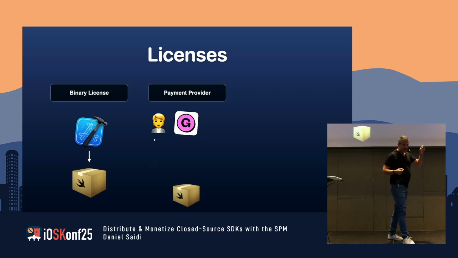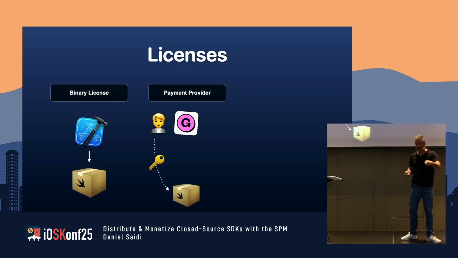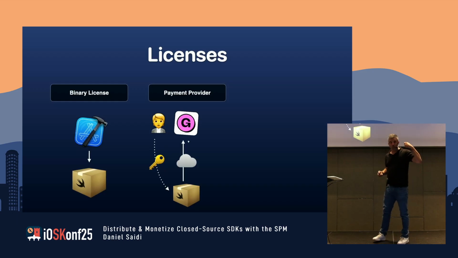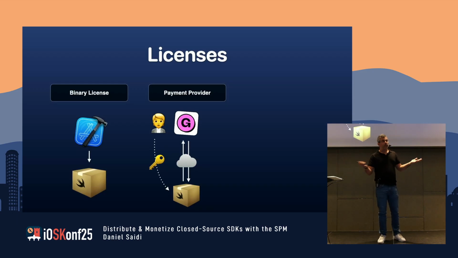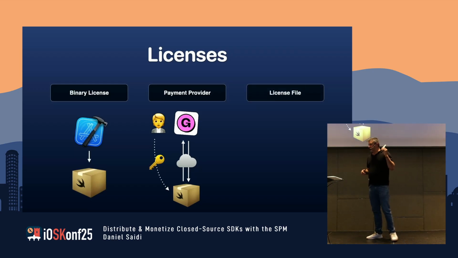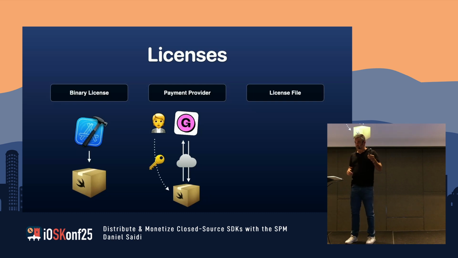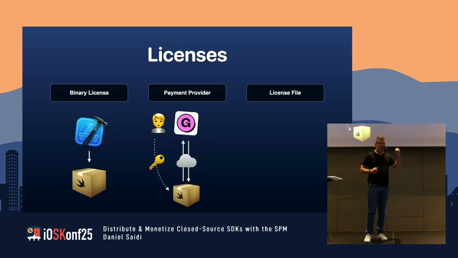And they're going to get a unique license key for their purchase that they can pass into my package. The package can perform web checks for the license, and if it's successful, I unlock the SDK for them. But the payment provider approach requires an internet connection, which for a keyboard extension, for many reasons, is not optimal. So I had big grossing companies that wanted on-device validation. So I still needed the source code approach, but I didn't want all the manual work that came with it.